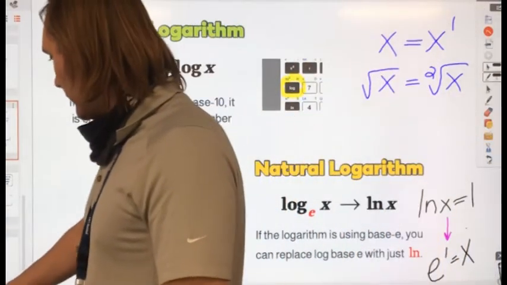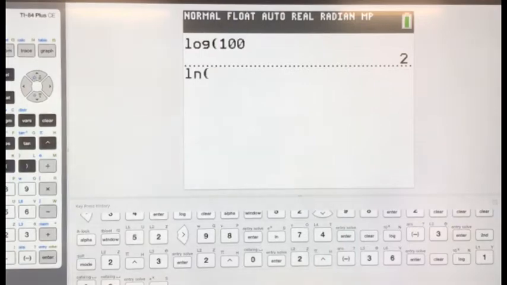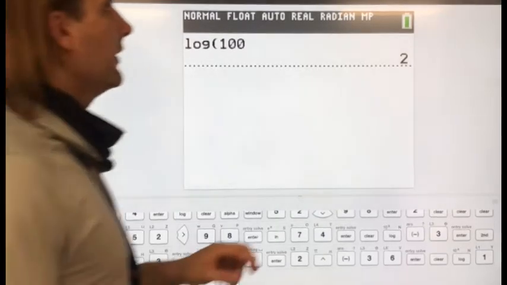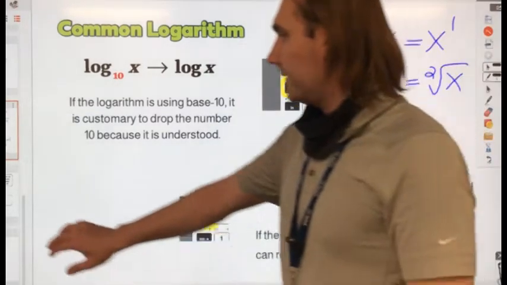Which hopefully will remind you, because if you look in the calculator, what do you see that's above ln? e to the x. Second, e to the x. So I have my log function, and on the top of that, its inverse, e to the x. I have my log base 10, and on top of that is its inverse, 10 to the x. They were nice enough to put that on the calculator for us. Hopefully that'll help remind you what those represent.